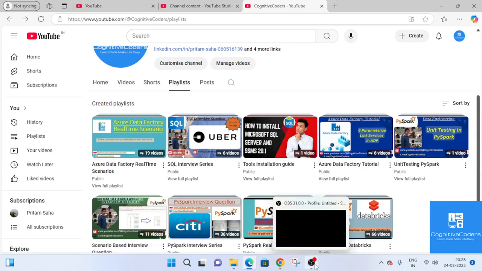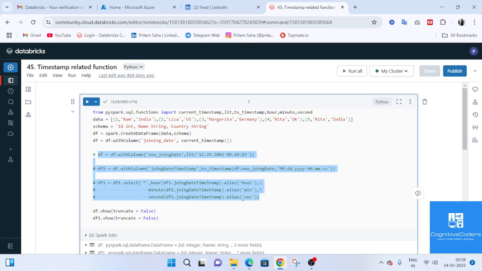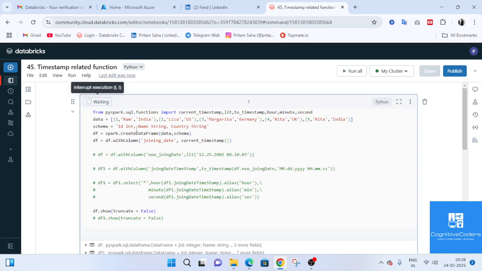Okay, so let's go to our today's topic. First, I have written all the code you can see, so I'll go through each and every line of the code and you will get to understand what is happening. First of all, if I run it, it is basically taking the current timestamp for the joining date.